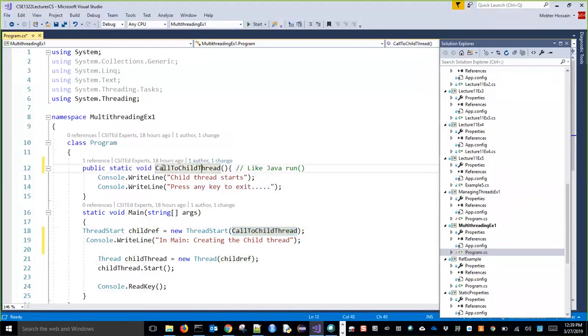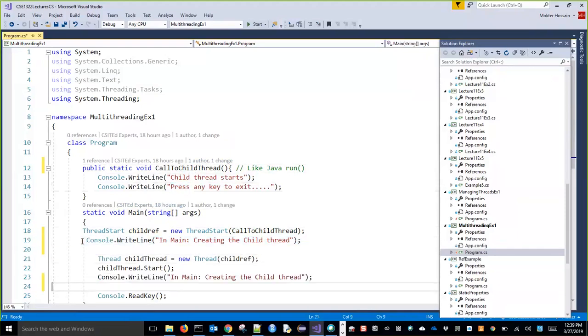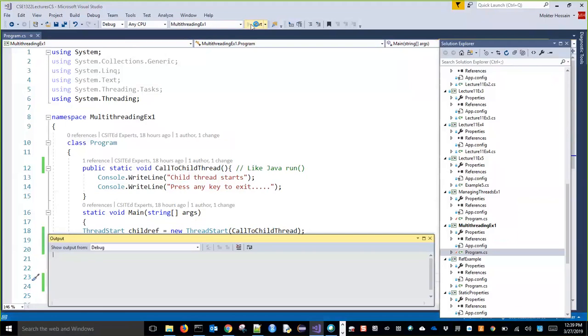Then it goes to this. It would be nice if I put another console line over here, saying thank you. So let us run this program and try to understand the sequence of execution.